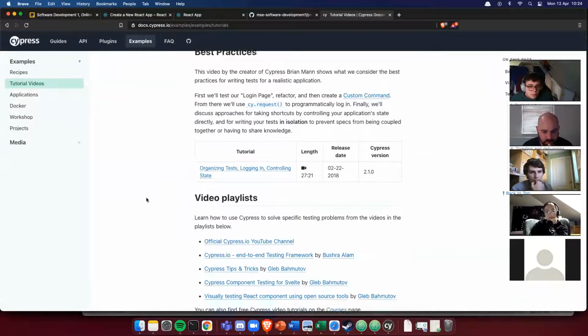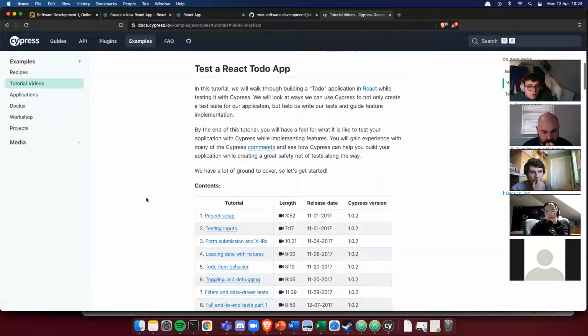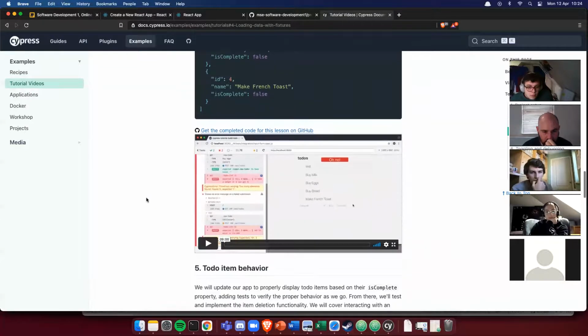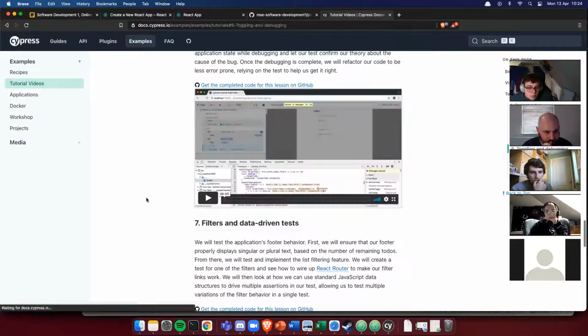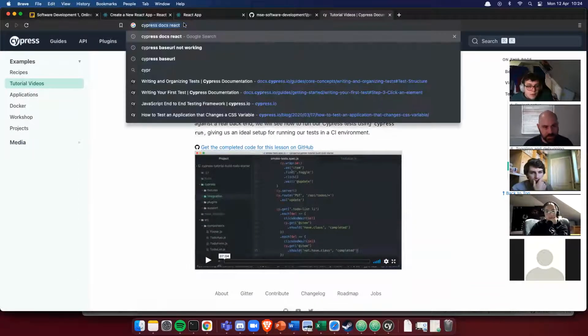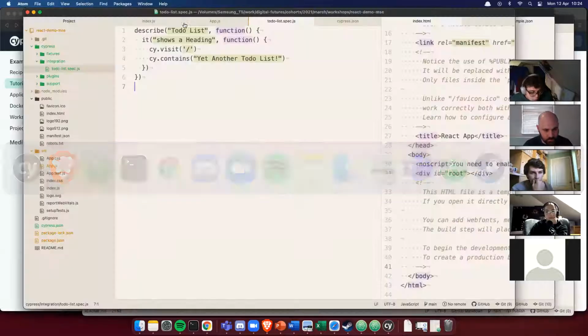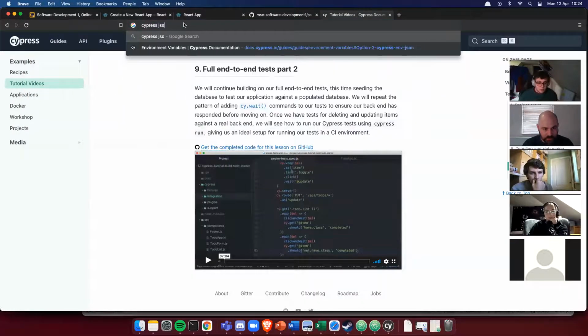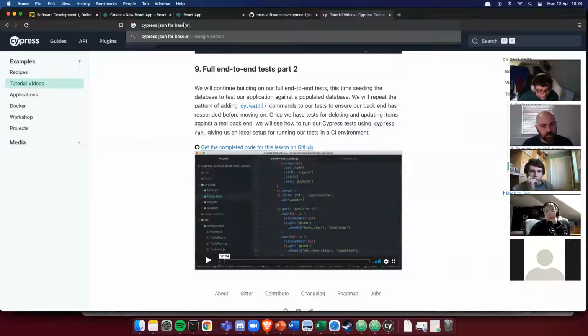Oh, look, there's an actual. I just want. This is not what I want. Let's get an example. Cypress and what's it called? JSON for base URL.